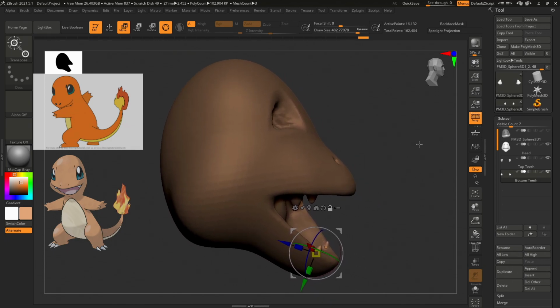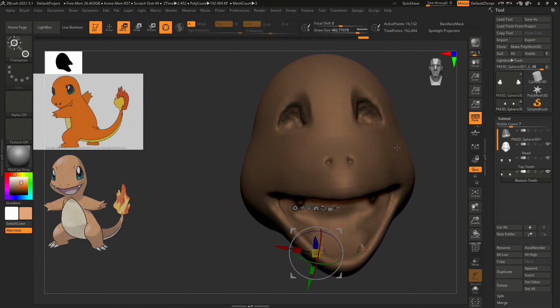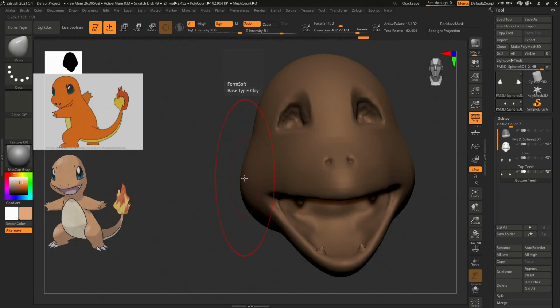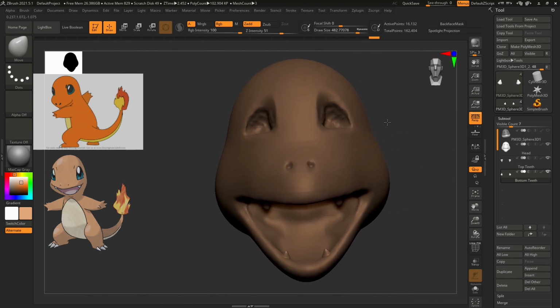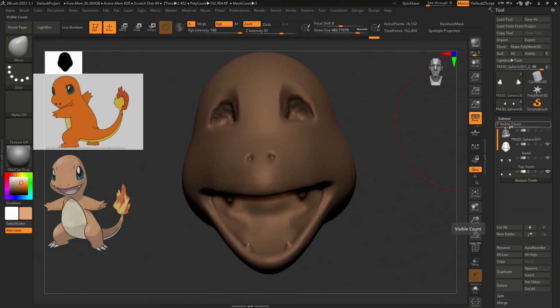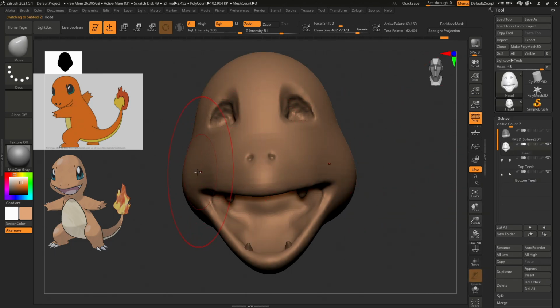Like, this does kind of look like a Charmander. Although I think that I need to move these up here. So BMB. Oh, that's why. I'm on the wrong one. Here we go. I think he's like this.